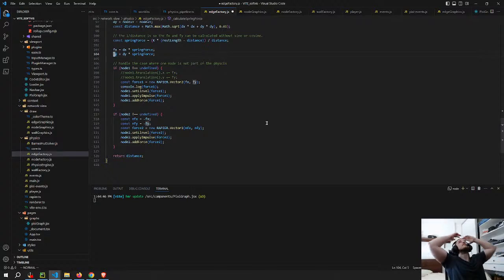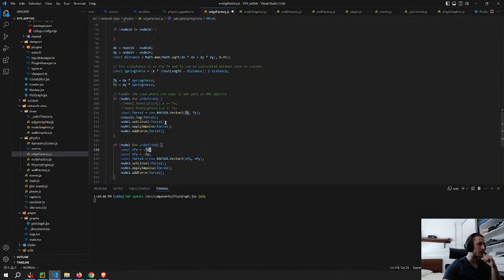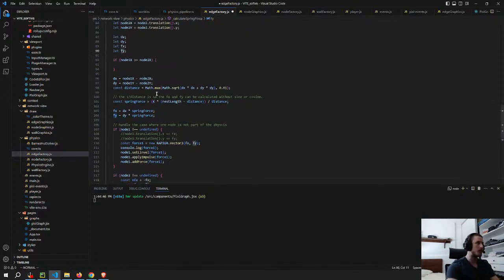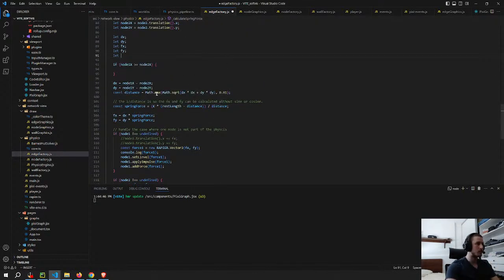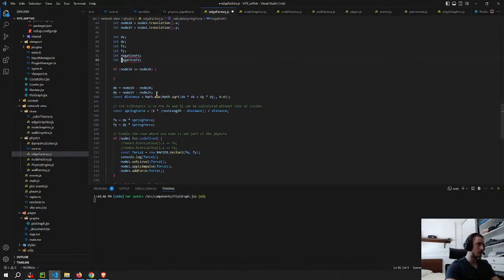Let me think. Yeah, I think I should do it like this, and then I pass this here as well. And then I just change the values.